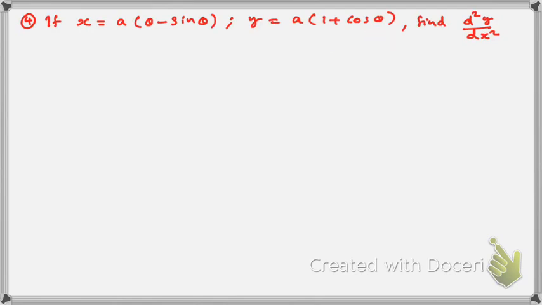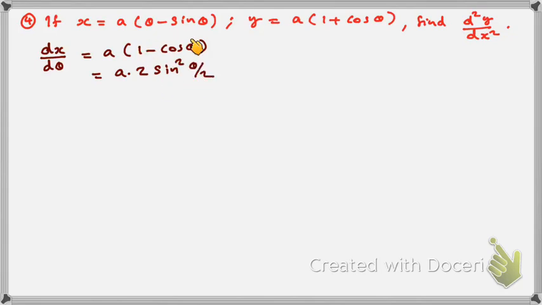So this is parametric. So we're going to copy our x value, x is equal to a into theta minus sin theta, and find dx by d theta. So x is a function of theta, so I find dx by d theta. A is a coefficient which stays there. Derivative of theta is 1, minus derivative of sin theta is cos theta. But it immediately strikes me that 1 minus cos theta is 2 sin square theta by 2. So I want to apply that formula. If there is a formula available, I want to apply it. 1 minus cos theta is 2 sin square theta by 2.